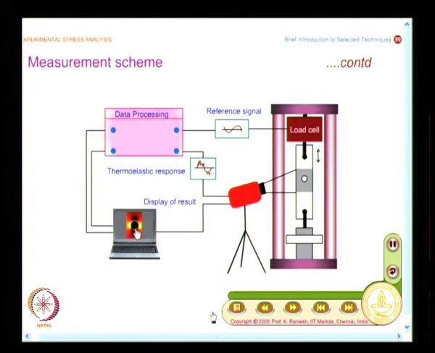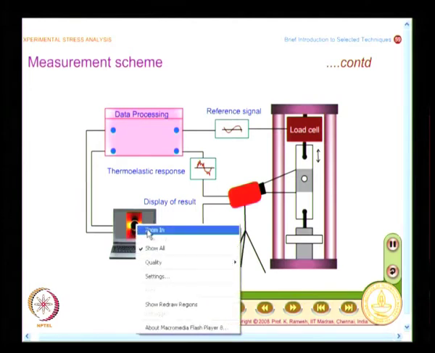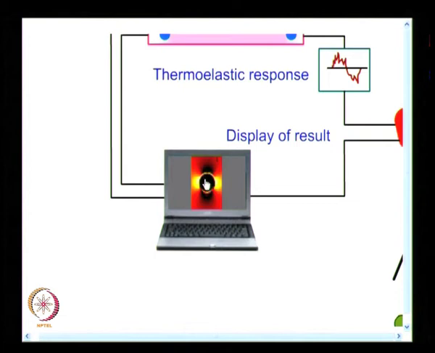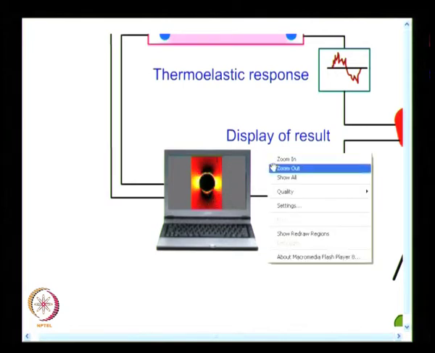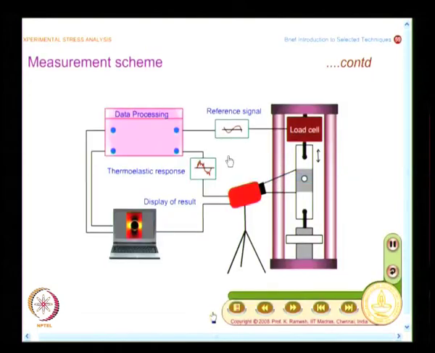So, you have a plate with a hole with sigma 1 plus sigma 2 contours, they appear like this. You can also have a larger picture of this. This is how you have the display, and it is a post processed display. And this is the case when you go to the next technique. Here again you do not see the fringe patterns visually, you have to post process the data and display it in a fashion convenient for you to understand.